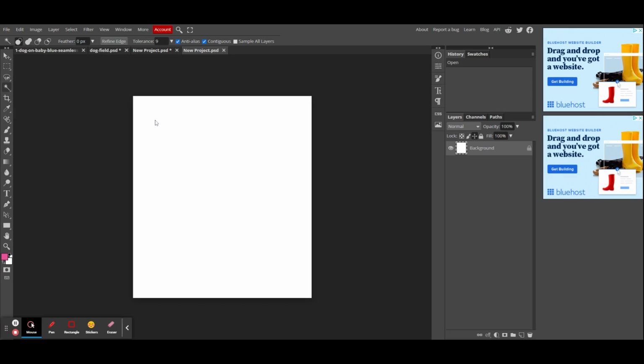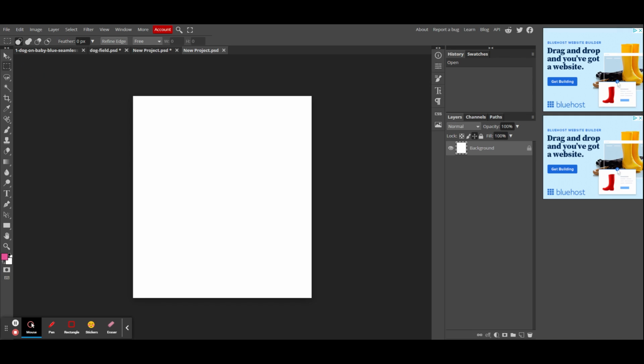There are three types of selection tools. They are all located under the Move tool in the toolbar. The first type of selection tool, if you click and hold on the second tool under the Move tool, is the rectangle and ellipse select. These select by shape. So let's try them out.